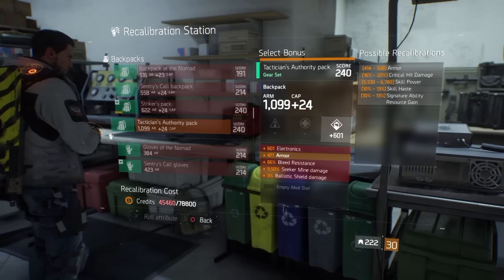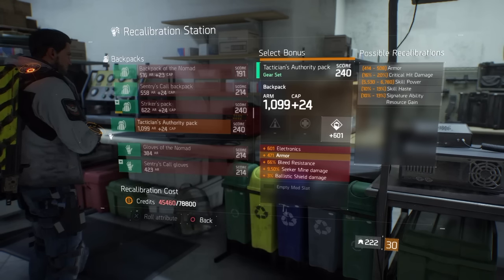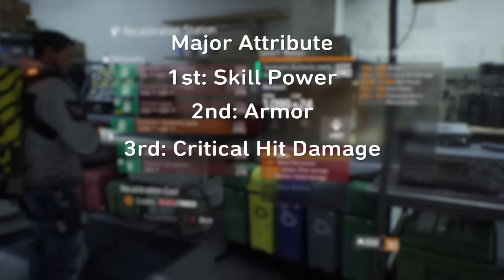Now, like I said before, if you guys don't want anything to do with skill power in any shape, way, form, or fashion for whatever reason, then you may want to opt for armor. Or if you guys want to run more lead assault, you can run the critical hit damage. Now, the armor mitigation is being increased to 75%, so you guys may want to run the armor to get your toughness up that much more.